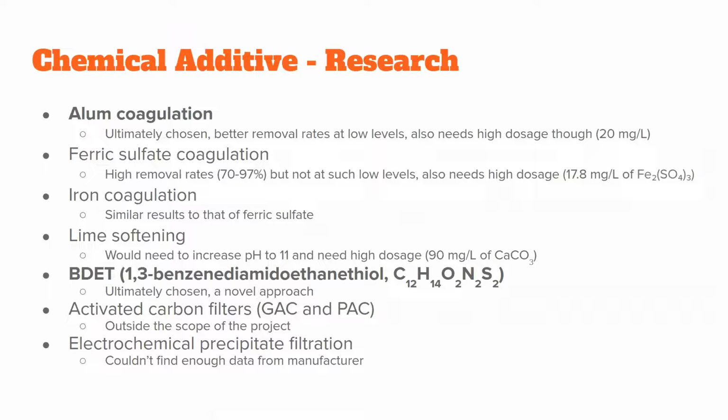One of the first steps in our design process was that we had to find chemicals that we wanted to use. This is a list of all of them, and some of the ones in bold are specifically alum coagulation, like the previous group used, and the novel chemical that Urban mentioned, which we call DDAT. The full name and chemical formula are also there. All the other options, we decided not to use for reasons that the other groups also specified, primarily that either really high doses would be required and that could get pretty costly, or because it just wasn't able to reduce mercury down to the levels we needed. The last two options we looked into were filtration ideas, and we decided that was outside the scope of our project and would not be needed.